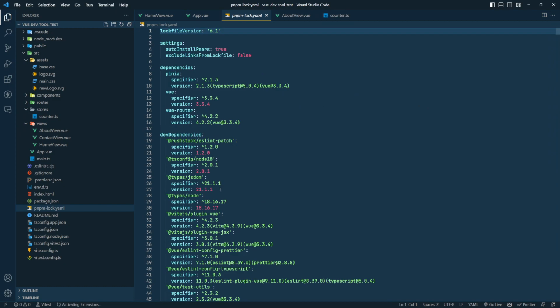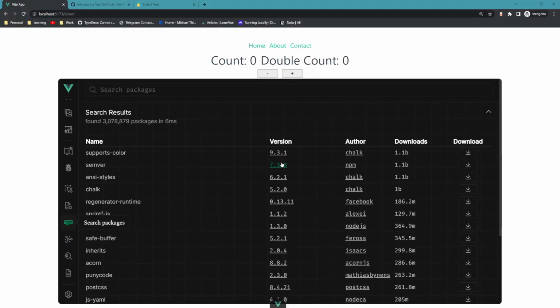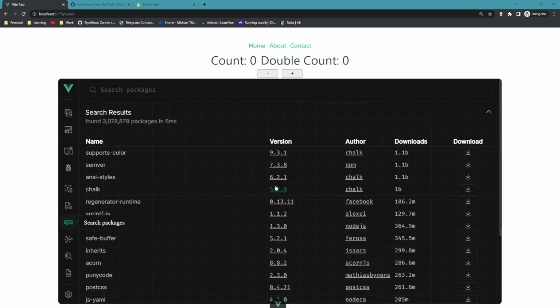So you probably need to find inside your lock file what versions are installed inside your projects. But here it basically shows you the exact versions of each package that you have installed, without going and searching for a specific version inside your lock file.